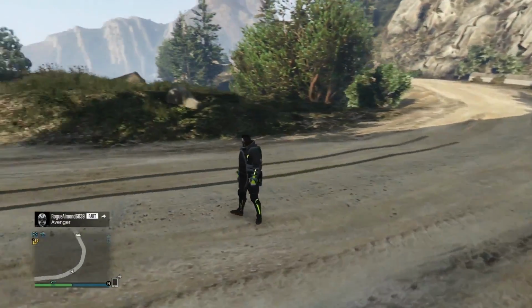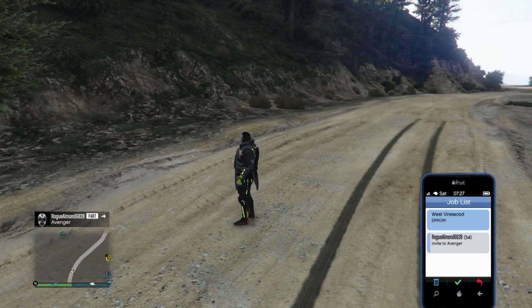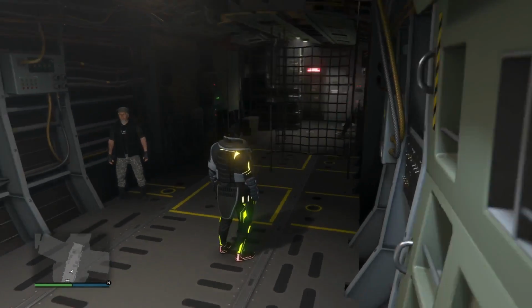Once you've spawned over at Mount Chiliad, have your friend send you another invite immediately to his Avenger once again, okay? You're going to go ahead and open up your phone and just accept that invite, all right? So once you've accepted that invite, wait for this loading to go away, and you will end up inside of his Avenger. Now, remember, you want your friend who's in his Deluxo to be off of that mechanics, the workshop menu. So just hit exit the workshop, and he'll just have that right D-pad option on the top left. All right, that's all he's gonna have.